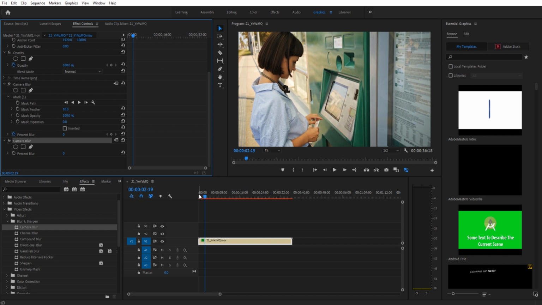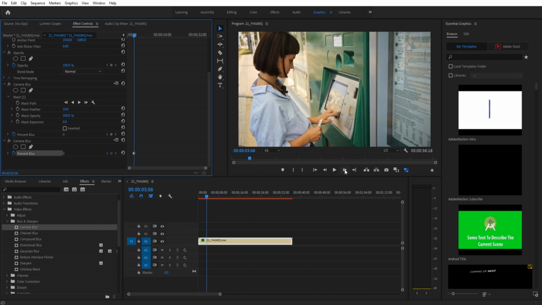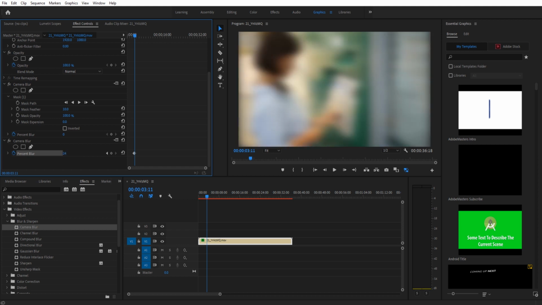Let's say that we wanted to, for example, make it look like a camera was focusing and that's why it blurred. Well, all we have to do is go to the point that we want that to happen. Let's say right here, click on that animate button, then go forward. I'm going to hold down the shift key when I click this to go five at a time. So let's go five forward. We're going to blur it pretty extreme, like it's really trying to rack the focus.